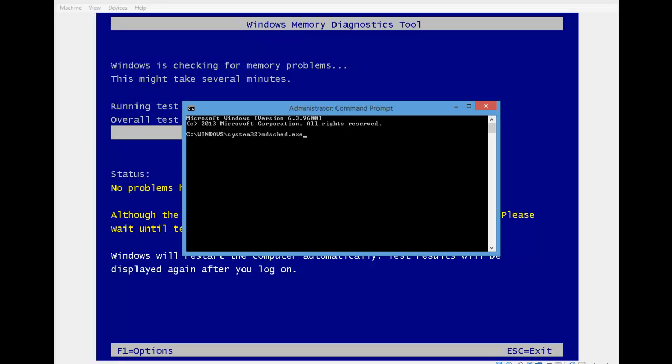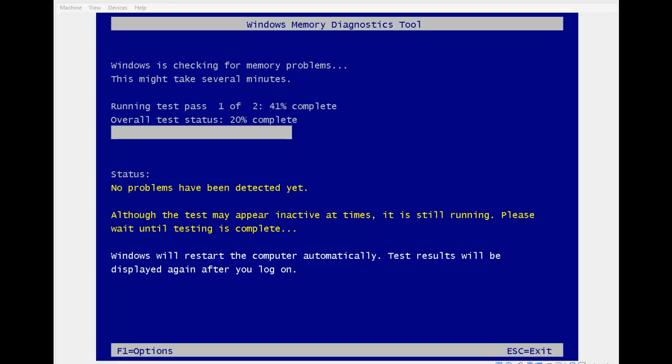In case you might have forgot, open up an elevated command prompt. This is one method of doing it. And type in mdsched.exe to do your memory diagnostics to schedule that to run. When you run that, you will preferably run it on a boot up, so it will run as you see here.